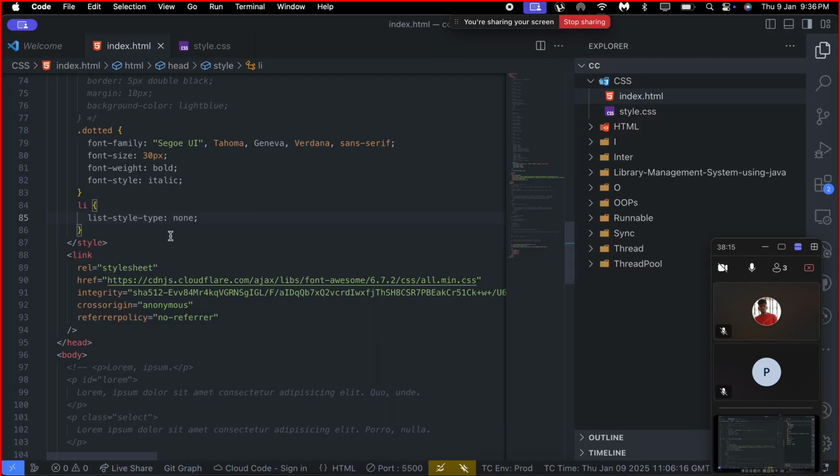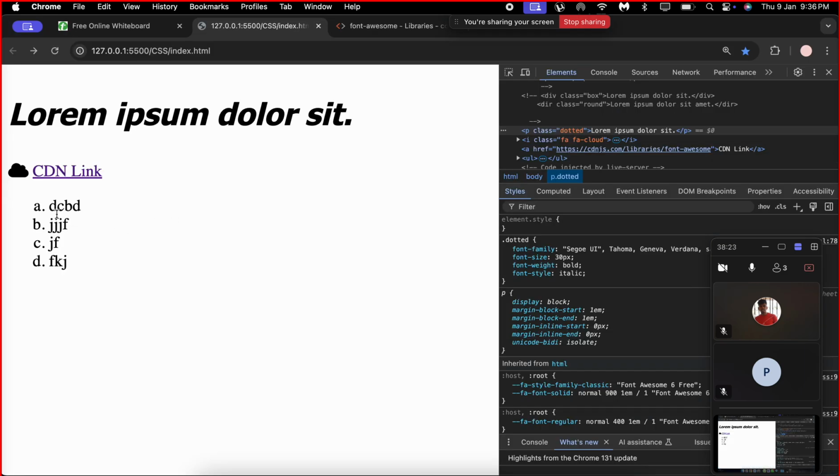You can try lower-alpha once. Lower-alpha means small letters, and upper-alpha means capital letters. So these are the values for list-style-type. So this is regarding the list.